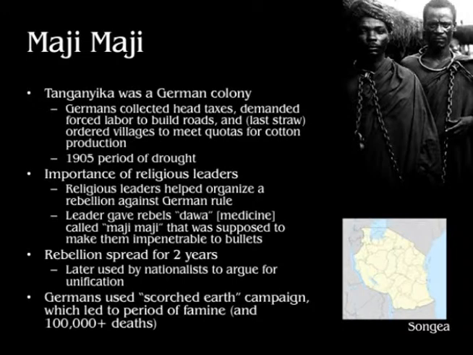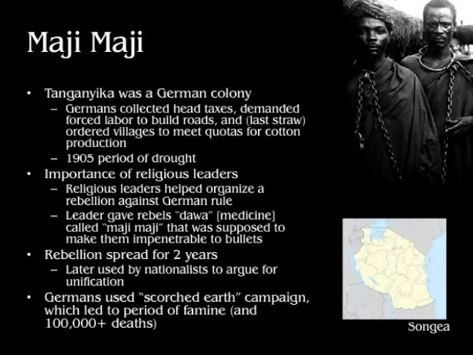This doesn't go very well because they don't have access to modern weaponry. So when they go head to head, they face very high casualties. Unfortunately, they find that the Maji does not protect them from bullets, or doesn't turn their bullets into water. But then they're able to much more effectively fight the Germans as guerrilla fighters.